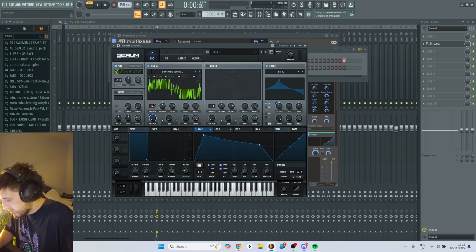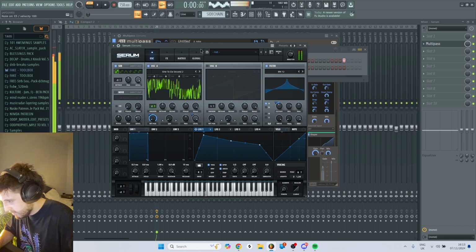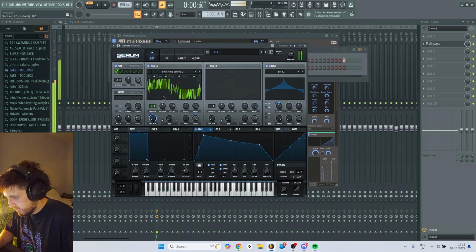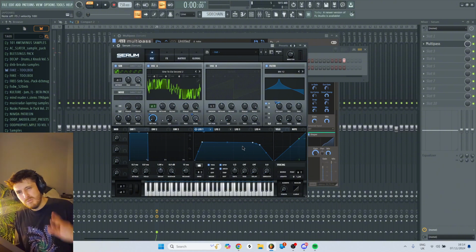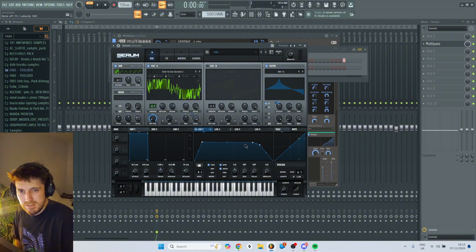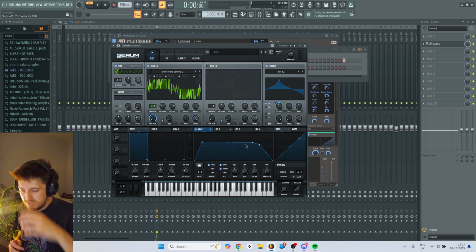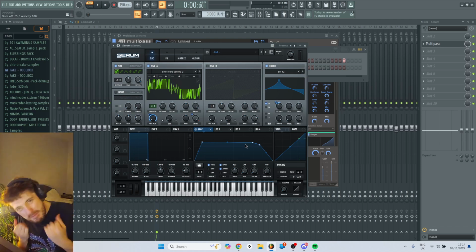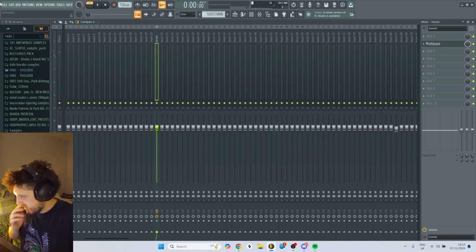What happens if I put this to 2? And put the whip down? I don't know how usable any of these basses are, but it's a really cool tip to get different tones and experiment with sounds, and that's what sound design is all about, bro. It's about having fun.